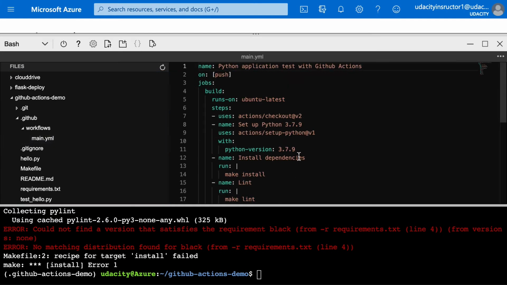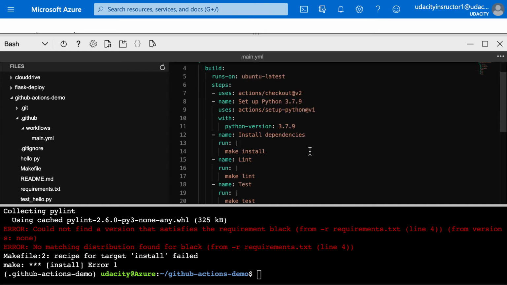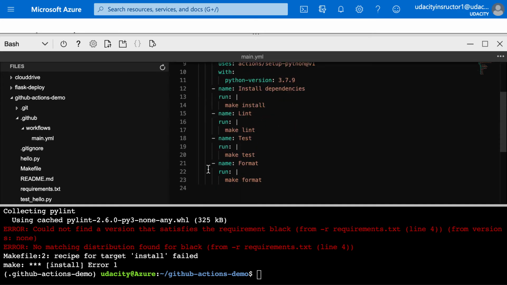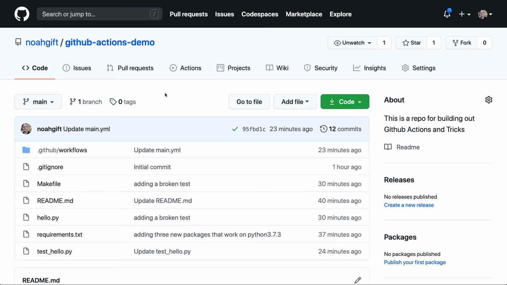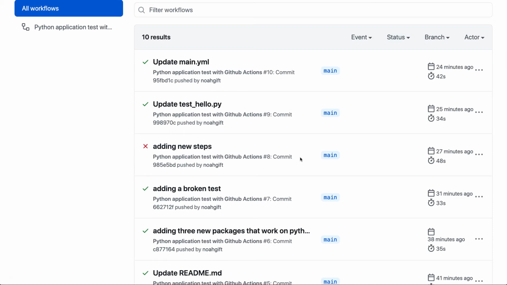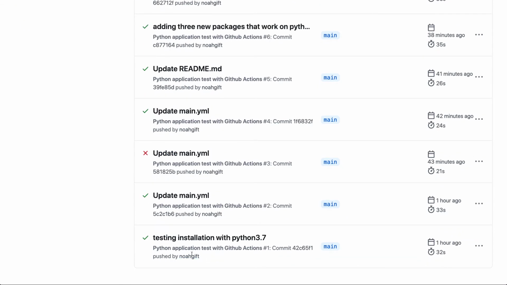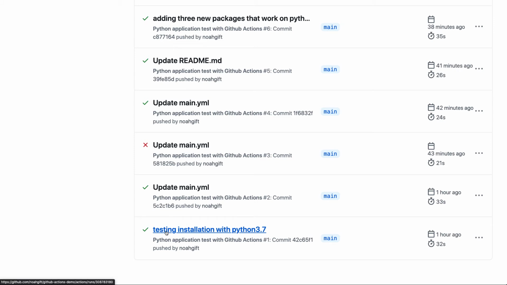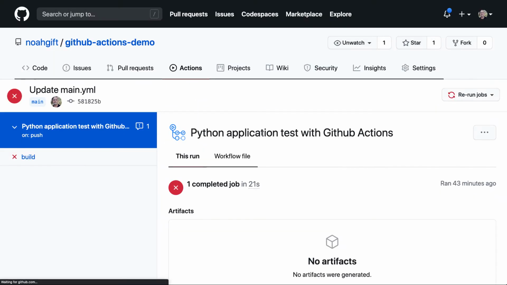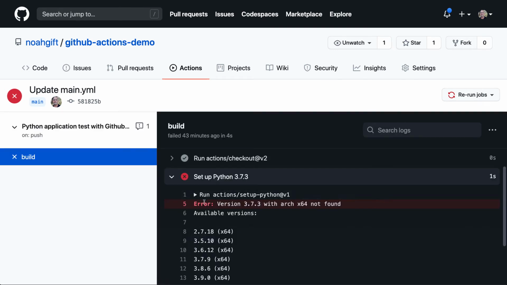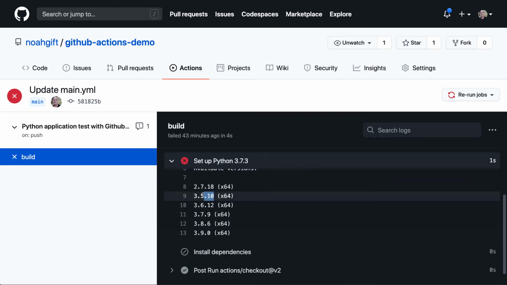And then what I'll say is that I want to go through here and remove this formats step for this project, and potentially even, I think it told me before what versions of Python it could run at. If I go back here and look at the old builds, there was one where we were installing Python 3.7 and it broke, and it told us what versions were available. Here we go. So it says Python 3.5.10 is available.